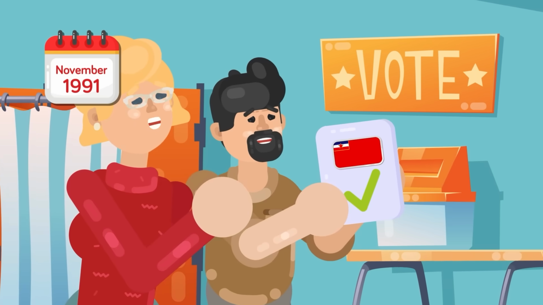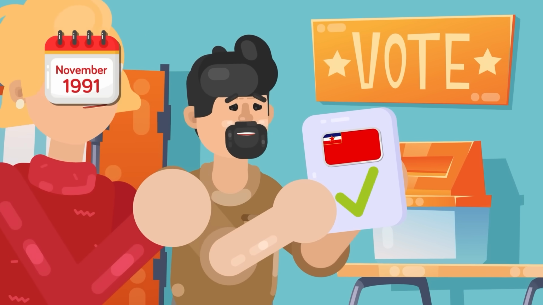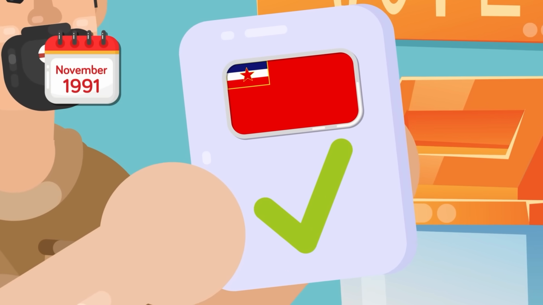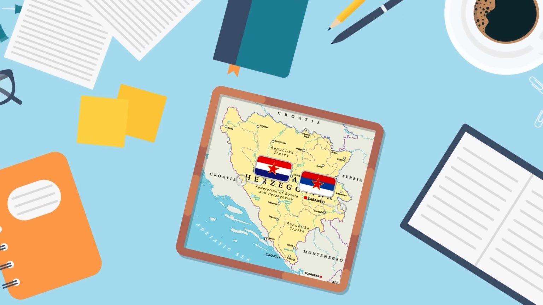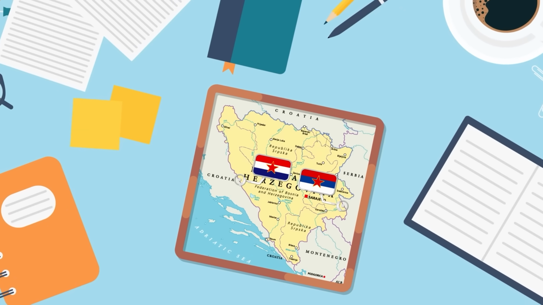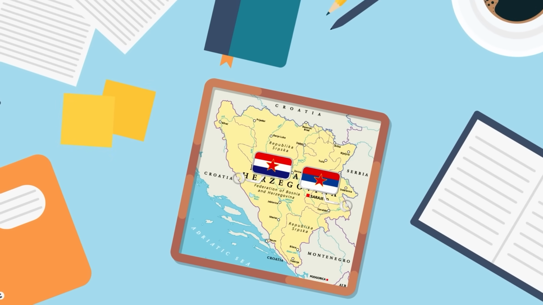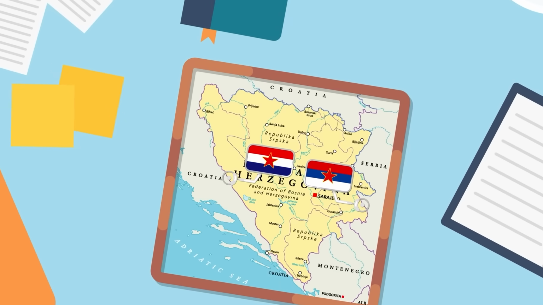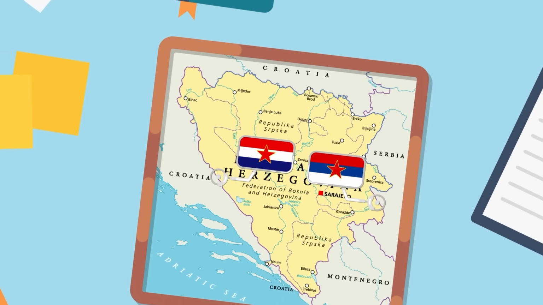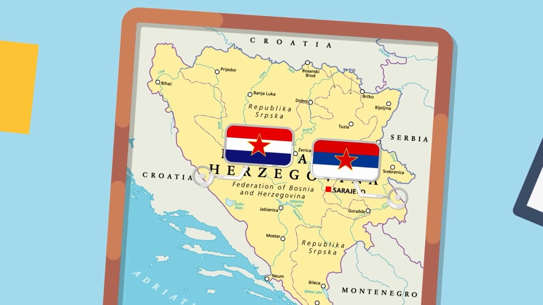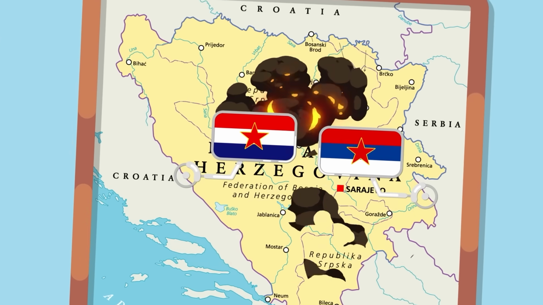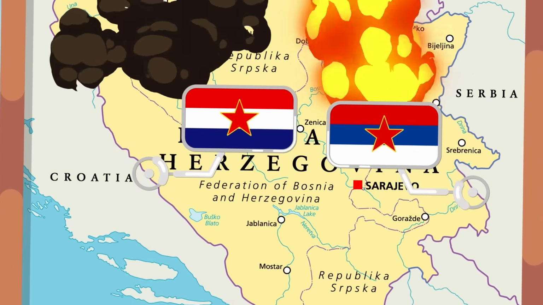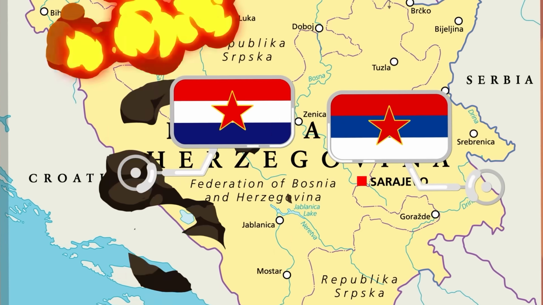In November, the Serbian population in Bosnia held a referendum that voted to stay with Serbia, but the government rejected it as a sham referendum. With each side boycotting the other's referendum, the official government referendum voted for independence, and the Serbian government responded by recognizing the independence of a Serbian state within Bosnia. This would kick off the Bosnian War, the bloodiest conflict in the entire collapse of Yugoslavia. With Croatia backing the newly independent Bosnia and Herzegovina and Serbia backing the breakaway state, it would become a proxy war for the entire former Yugoslavia, and this left Serbia with only one reliable ally.